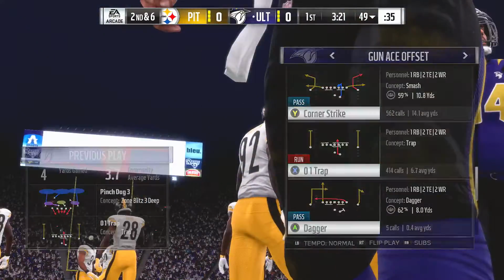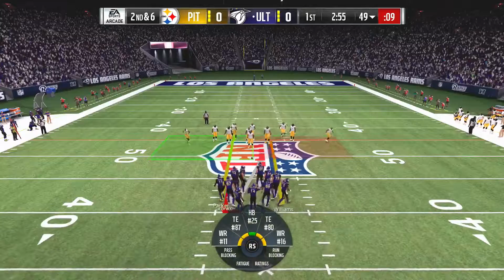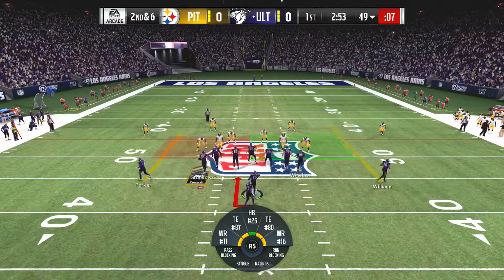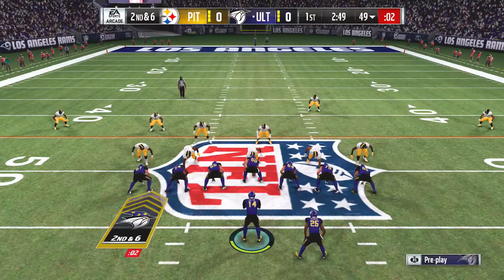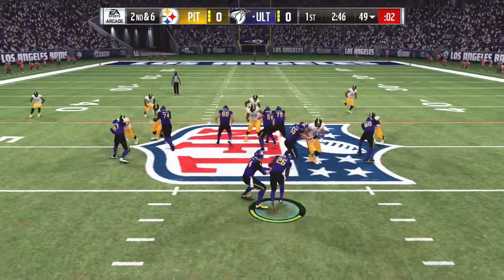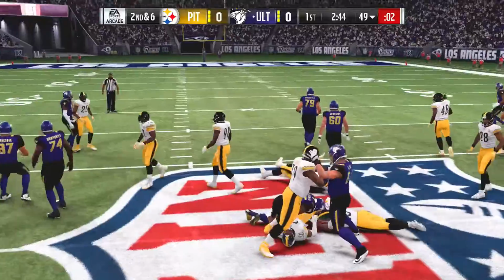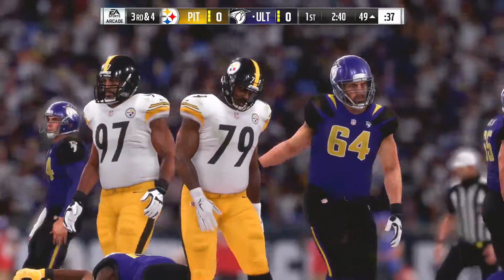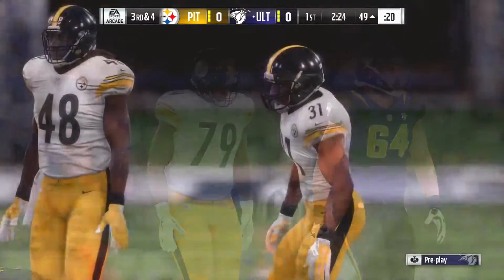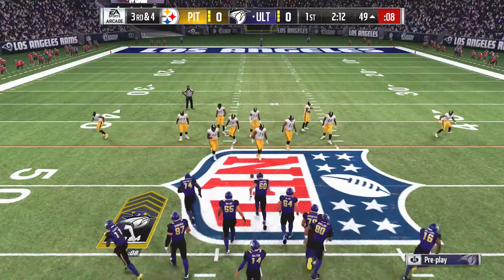On any running play that's called, they're always hoping that it's going to break big and go the distance. But when you get a nice gain like that, you're able to do so many things anyway. You can come back and run essentially the same play again, continue to move the ball on the ground, or you can decide to throw the ball now because usually you have the defense back on its heels. 2 yards the gain there, and now they're left with a 3rd and about 4 for a first.